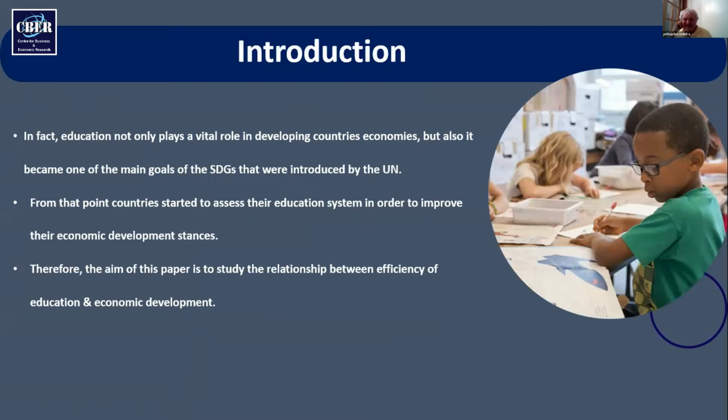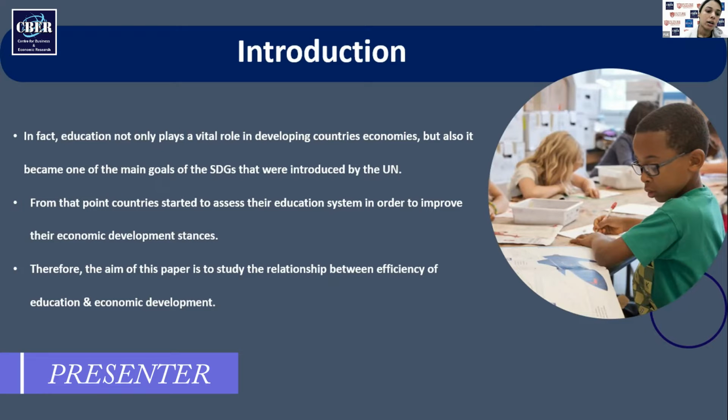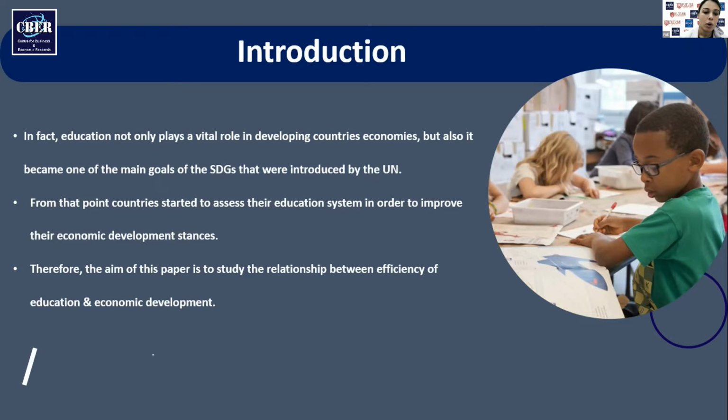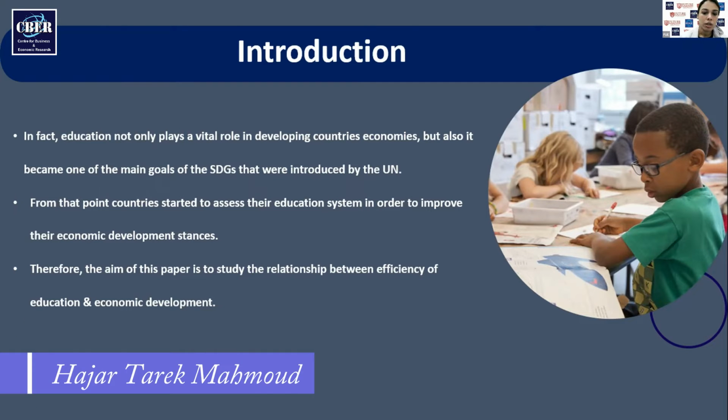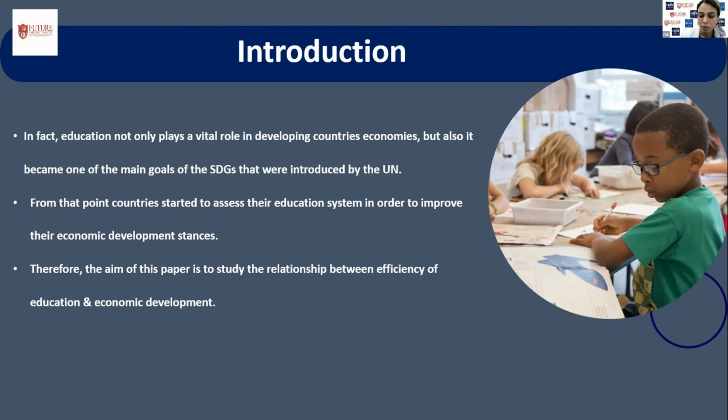Thank you. In fact, education not only plays a vital role in spurring countries' economies, but it also became one of the main goals of the SDGs that were introduced by the UN. From that point, countries started to assess their education systems in order to improve their economic development stances. And from here, the aim of this paper was to study the relationship between efficiency of education and economic development.